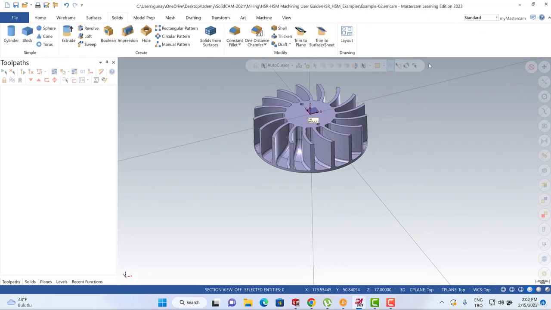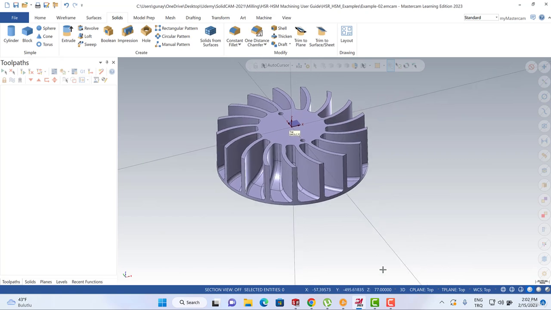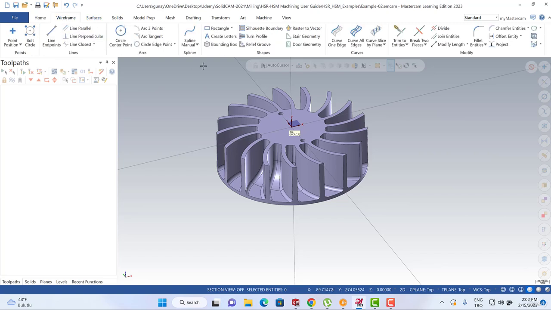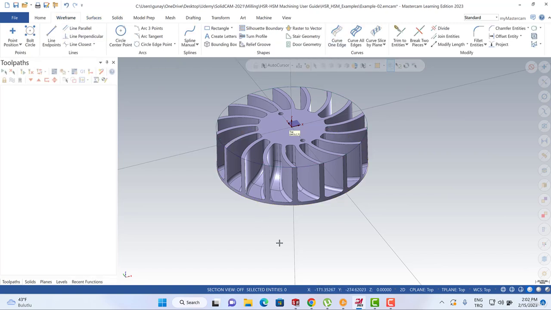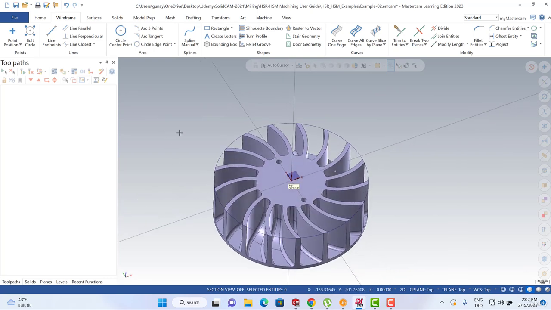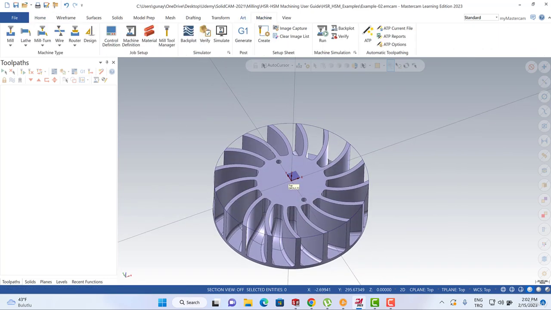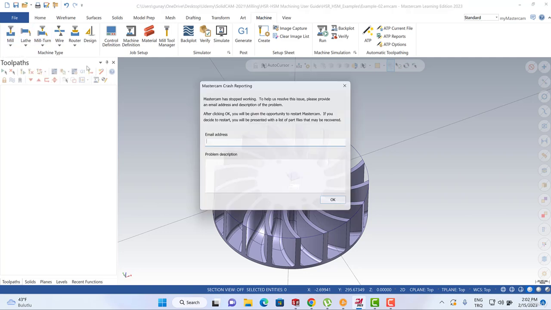I mean that face toolpath. Okay, let me turn to 2D and Z position 0, and then curve on the edge options, and then I can select my curve. So after that, let me save my file, and then I can turn to the machine and the default machine.